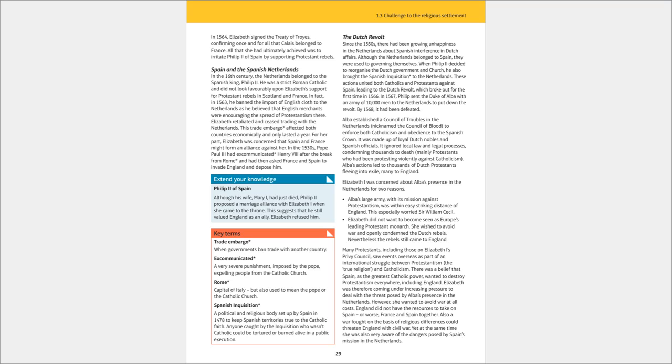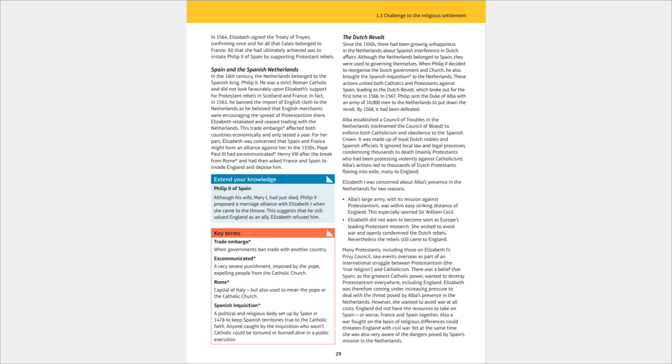She wanted to help the Dutch rebels. She wanted to help them as Protestants against a Catholic power, but she also didn't want to compromise the trading relationship with that region in case the Spanish, as they did at one point, placed a trade embargo between England and the Spanish Netherlands, which hurt the English economy. So we know that long-term issue of the Spanish Netherlands.